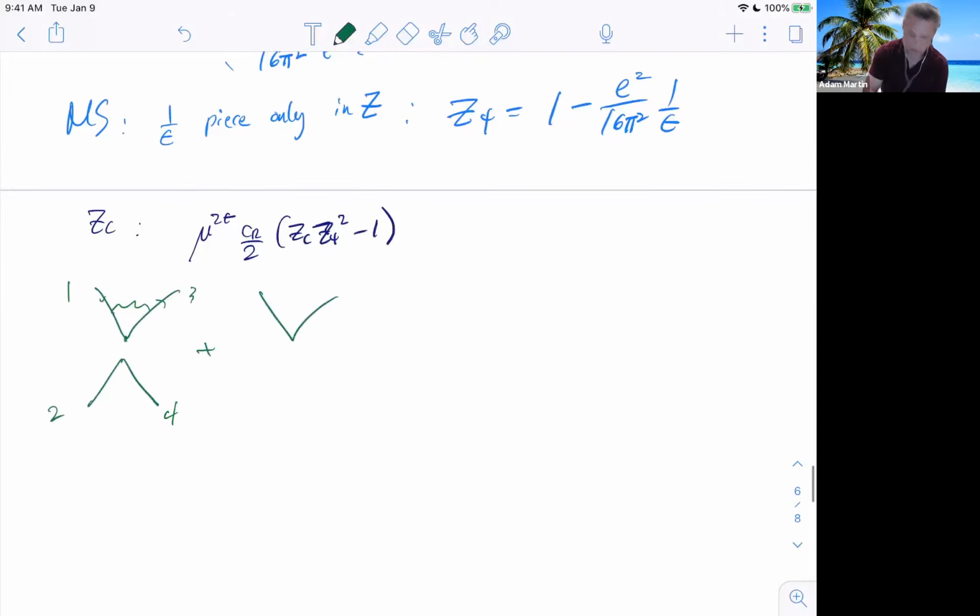Now, how to evaluate the divergence of loops that contain no mass scale. This is a great thing about DIMREG. If I have, let's say, the integral of k to the 4th, there is no mass scale around. There's no mass scale in here, right? This guy is 0. Exactly, in DIMREG.